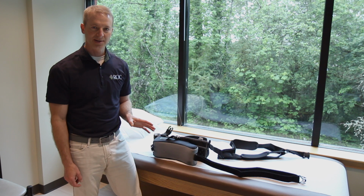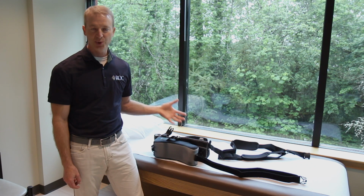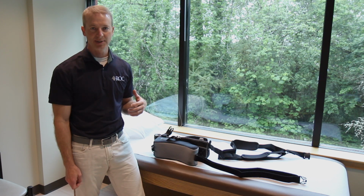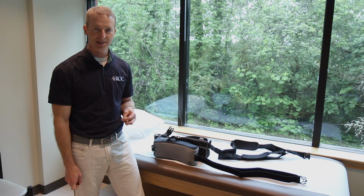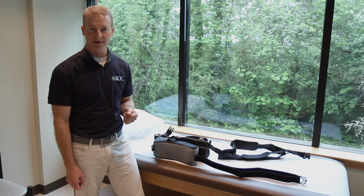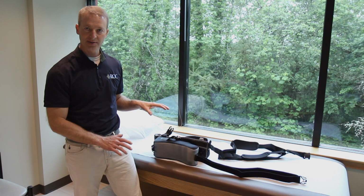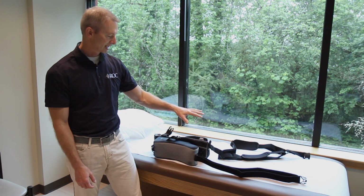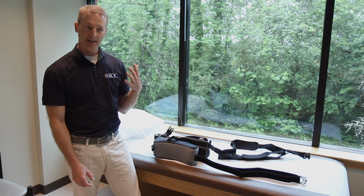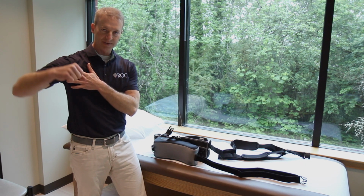One of the most difficult aspects of using a sling after surgery is effectively putting the sling on by yourself. It's nice the first few days or even a week if you have a family member who can assist you putting on a sling, but there are times where you'll be in a situation where you need to be able to put the sling on safely by yourself. I recommend you set the sling up on a countertop or on a table in advance. Position the straps as you see here and have the top of the sling open. And again, the idea that I have is to try to avoid raising the operative arm out to the side.